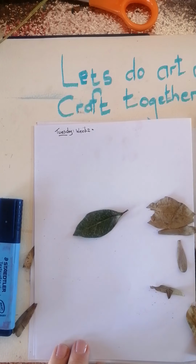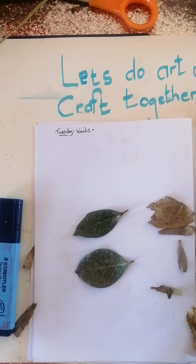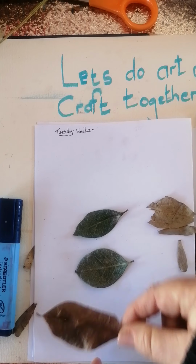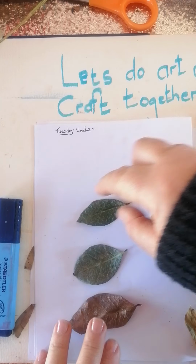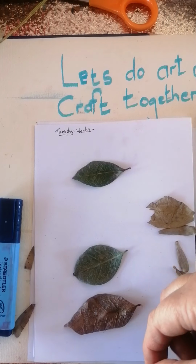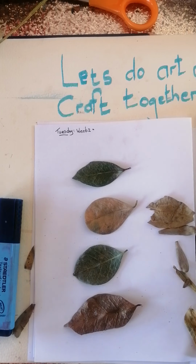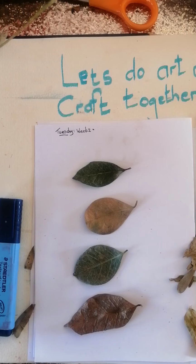So I like the shape of that one. I'm going to put it there. Maybe that one there. And I like this big brown one. I like its shape. I think I'm going to put it there. Just like that. Then I might change this one for the top and that one for there. Let's have a look what else I have. So now what we're going to do, girls and boys, I've put it there because that's the shape and the place I'd like it for my bird pile.